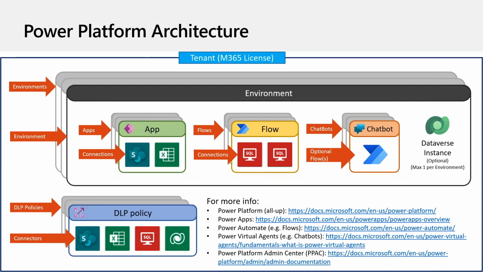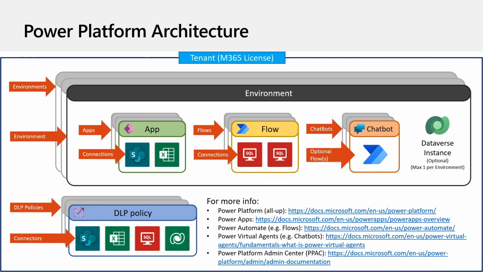We want to distinguish between the notion of a connector and a connection. A connector is a generic proxy or a wrapper around a web service endpoint that allows the underlying service to talk to apps and flows. Connectors provide a way so you can create an instance of that connector to a specific endpoint and then leverage a set of pre-built actions for that endpoint. We call the instance of a connector a connection, which can be reused across apps and flows, sometimes whether you know it or not, and we'll discuss oversharing shortly.